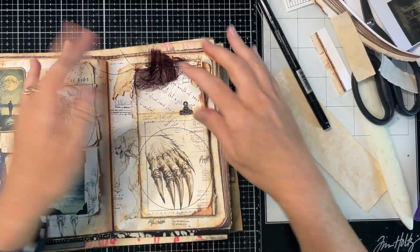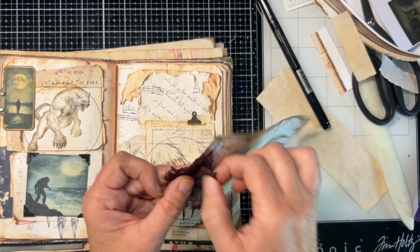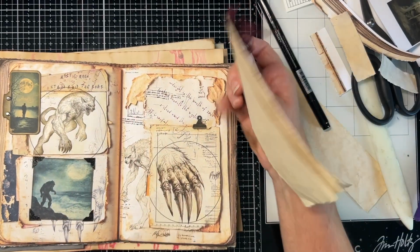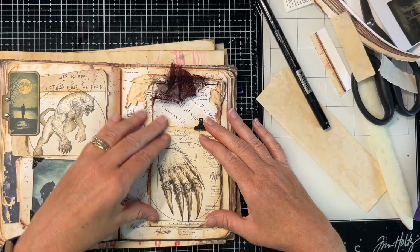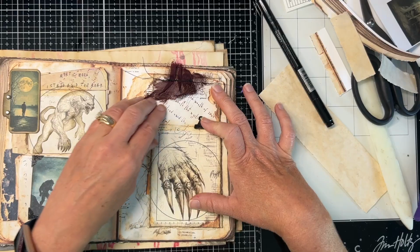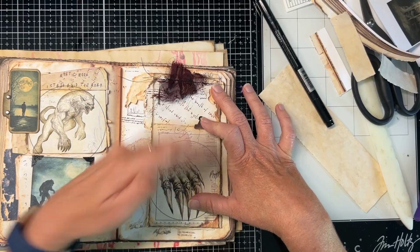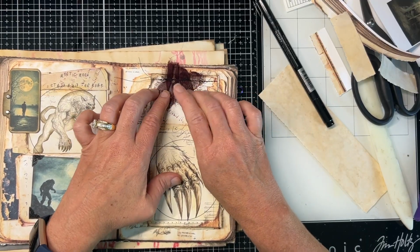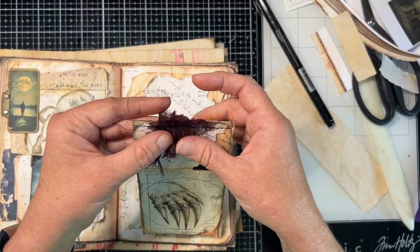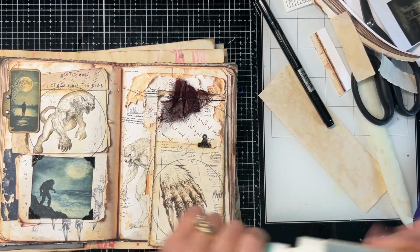I just had a piece of this red trim here, and it just ties into the red of the text on the page, and it's messy, and I'm okay with that. I think I always have the option to make it smaller in the end, but it just adds a little texture to that page. I almost feel like I needed to do a second set of stitches to hold it down. So do I want to do that? I don't think I do. No, I don't want to do that. I just kind of like it. It's weird, but anyway.